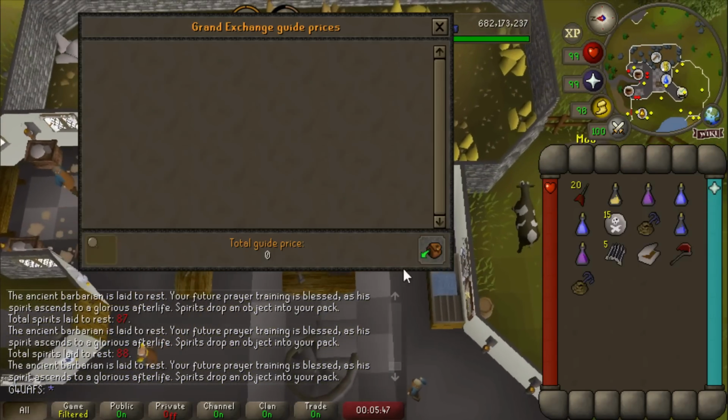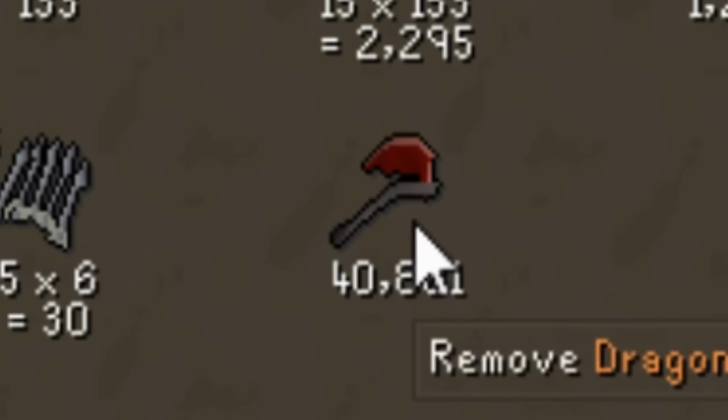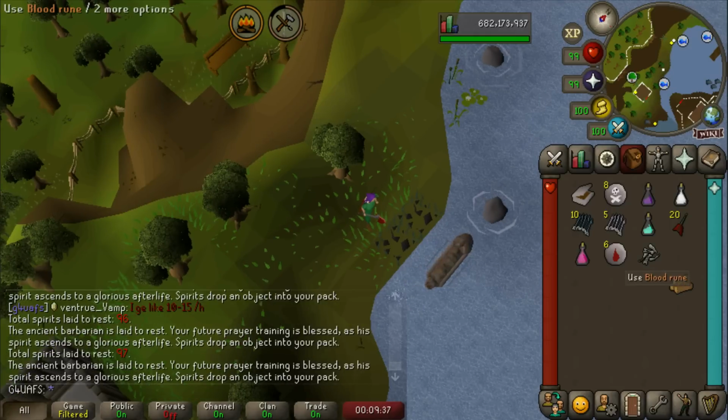Check out the profit from this first inventory here. Okay, wait, I was joking. Why do I have what's worth so much money in here? How is this 48k? I put my Dragon Axe in here. I'm dumb. 7,000 gold in one inventory. Let's go. And here we are on to the last chewed bone we have.